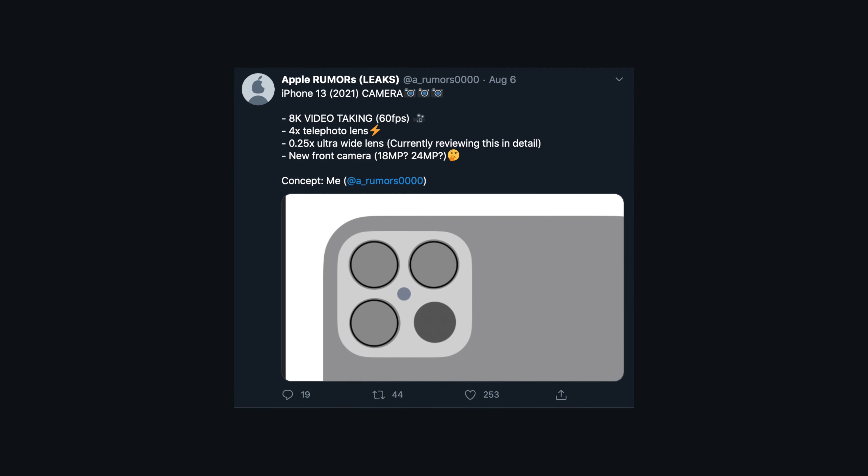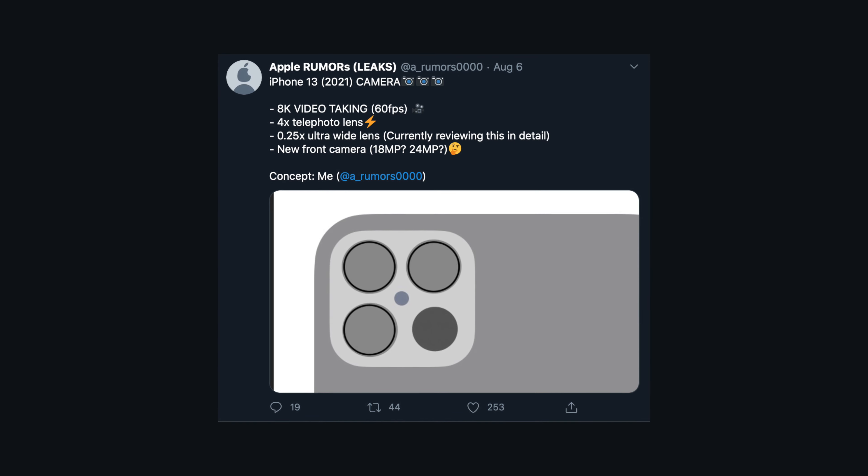The iPhone 13 will probably have a 120Hz refresh rate. New reports show iPhone 13 cameras could support up to 8K video recording, so that's something to look forward to. Also, newer reports show the smaller notch will not be happening — we're keeping the same size notch. Apple doesn't usually do small incremental design upgrades; they go with big bold new designs, so the notch will likely just disappear entirely one day rather than slowly shrink.